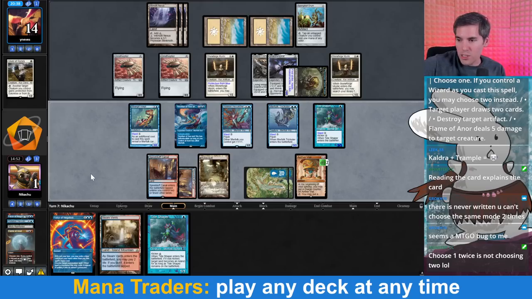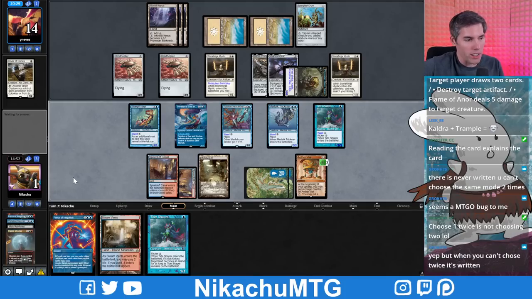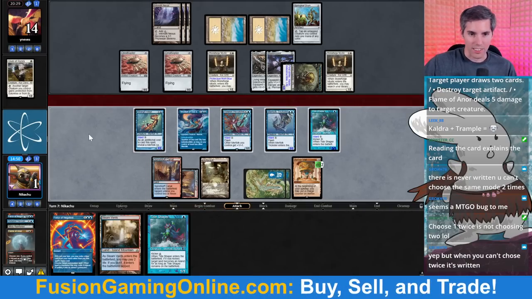It's never written that you can't choose the same mode two times. No, it says, choose one. If you control a wizard as you cast a spell, you may choose two instead. But it doesn't mean you can choose the same mode twice. It doesn't say it explicitly, though. It's merely implied. Okay.